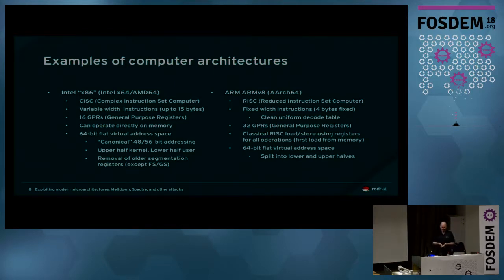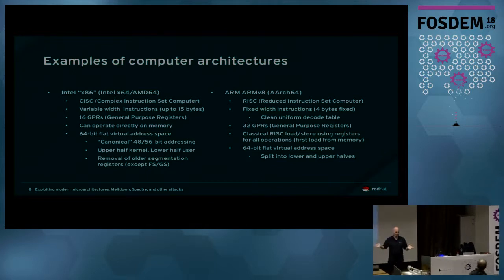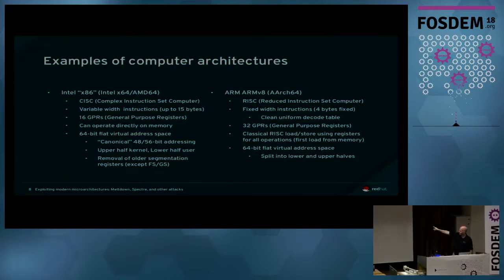Examples of computer architectures. Obviously, I have to mention x86 first, right? I think everyone here knows what x86 is. I could have put RISC-V as the second one. I decided not to. I think you guys have heard of that too. But these are two examples of architecture. So, x86 is a bit older than the 64-bit ARM architecture. They both have instructions. One of them takes complex instructions. One of them has simpler instructions. They both operate on registers. And they both have a 64-bit memory model. They can both use large amounts of memory and provide that to applications. There are some differences, but at a high level, we can compare the two.